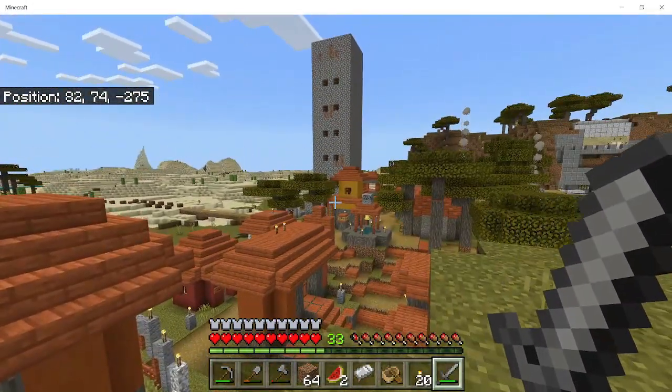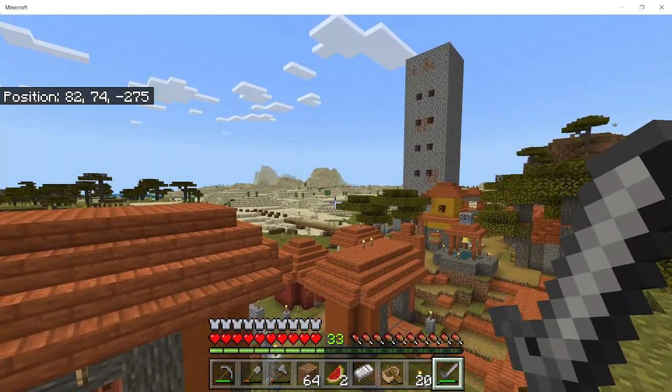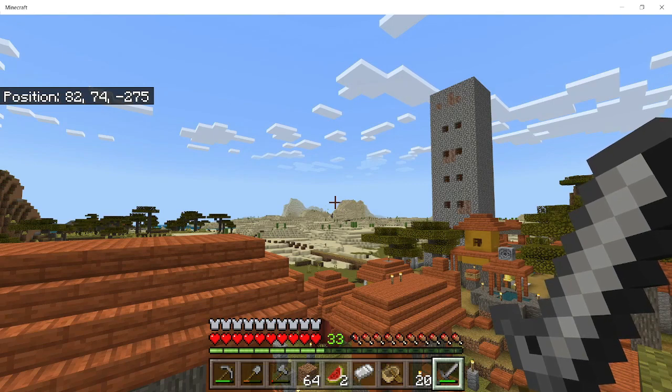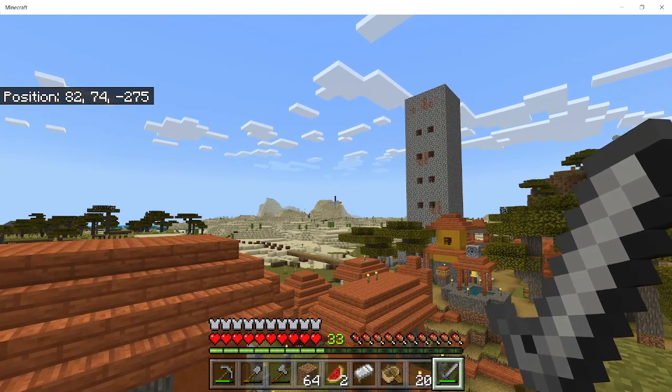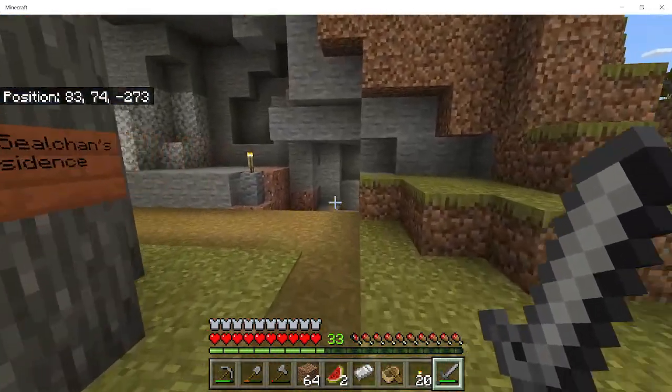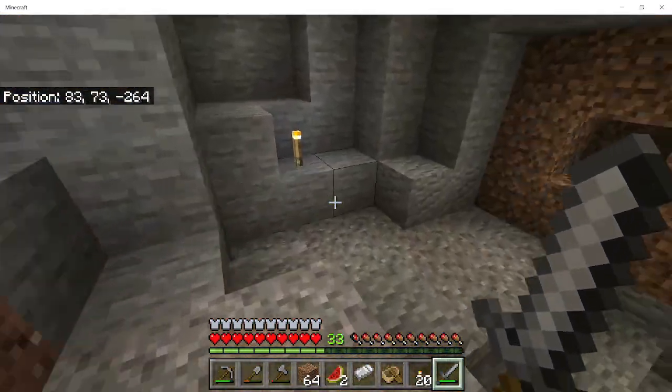Let's take a look here. Take a trip out to the desert village, which I believe is really just on the other side of those mountains. Let's test that theory, keeping those mountains in view. Let's do the walk.